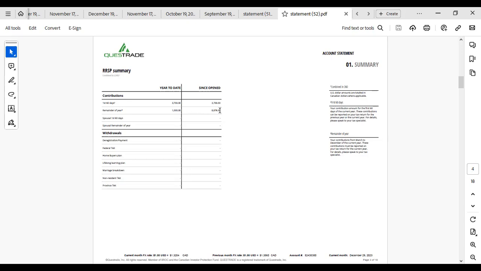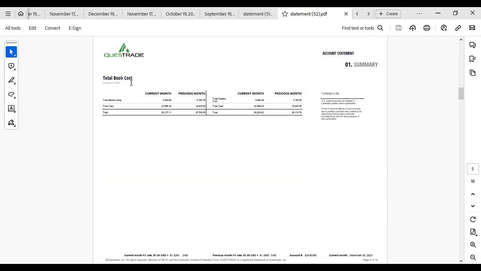So all the money that I have now in this account is due to growth, right? It is due to growth because the amount that has been contributed since then is that much. As for withdrawals, there is no withdrawal on this, because it's an account that is subject to tax if you withdraw from it.